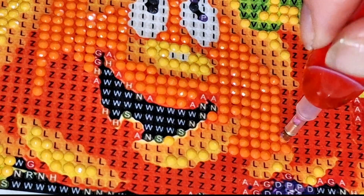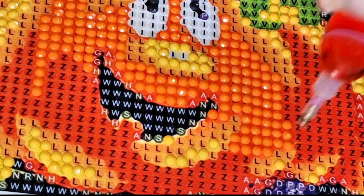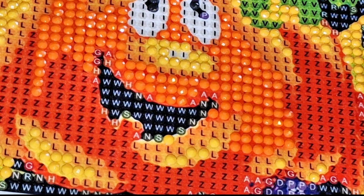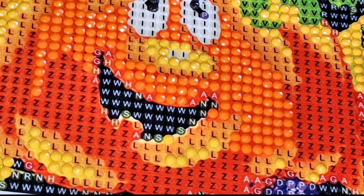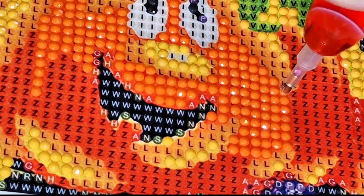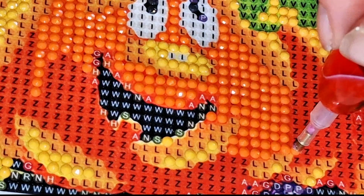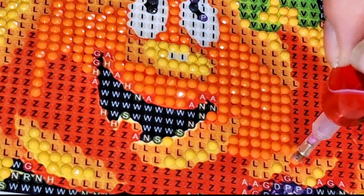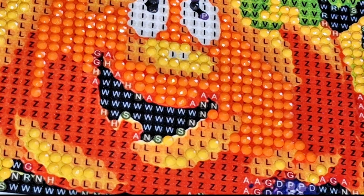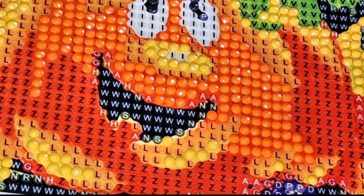I might try to do a bit of multi-placing in a minute. I've been thinking about doing this one for a while, so I can't remember when I got it. Might have been this year actually, or maybe last year, I don't know.